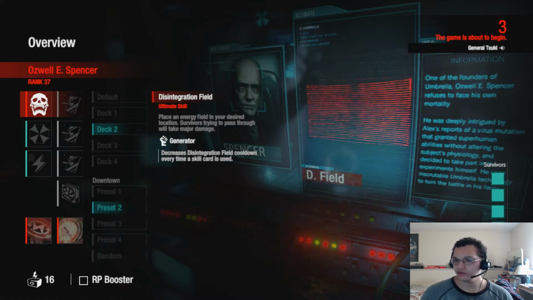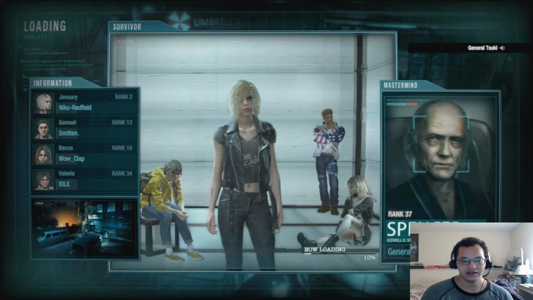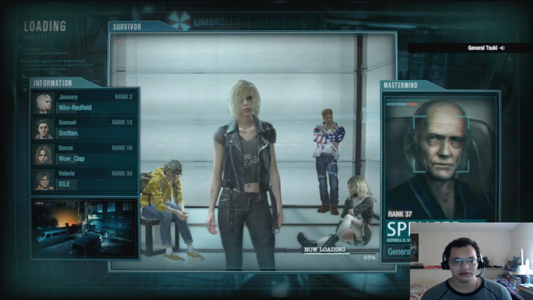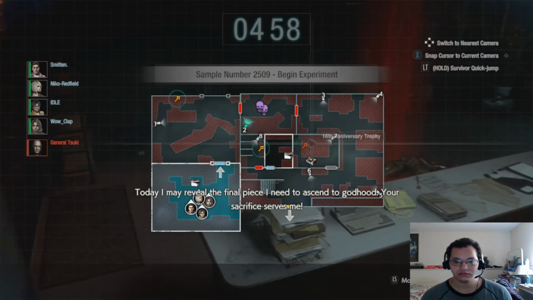Okay, let's see what ranks we get today. Hopefully we get some high ranks. I'll take this. I think this could be a good team. They have a 34 and a 19. I don't know about this one though.